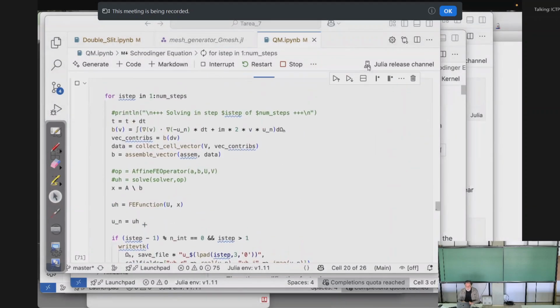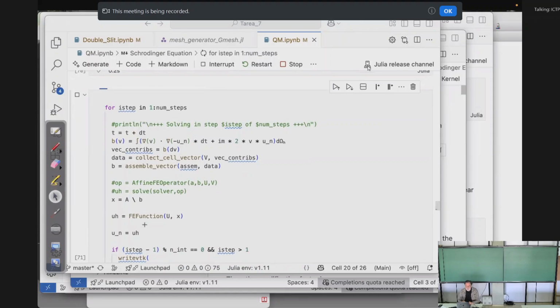And then here we do the iteration in time. So you say for these steps, between one and number of steps, you take a new time, create the vector b source, okay?